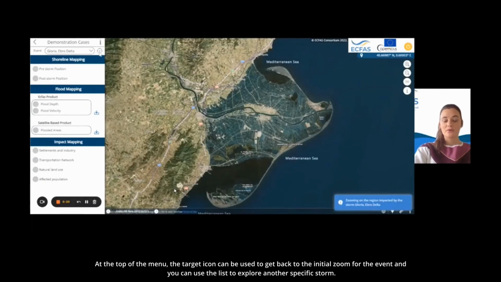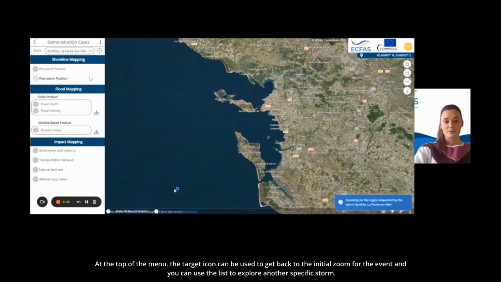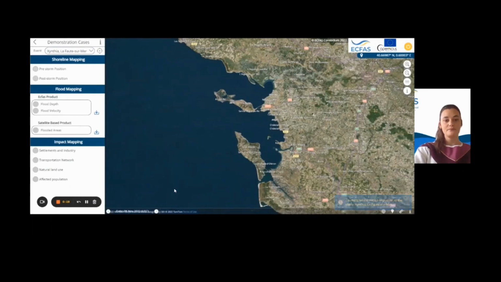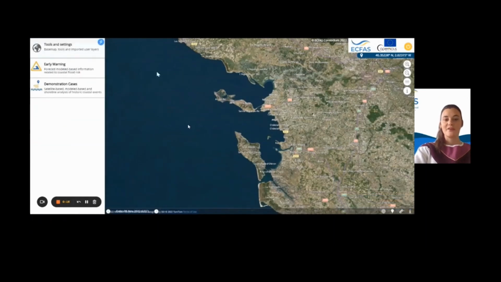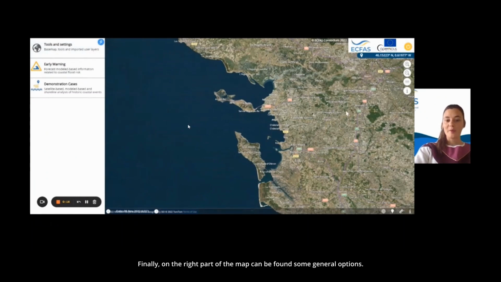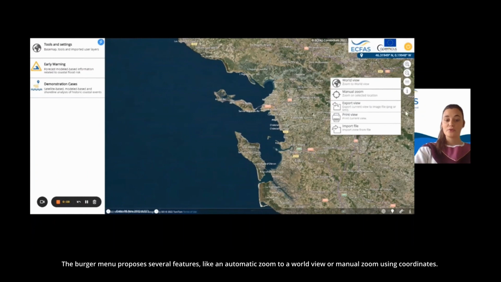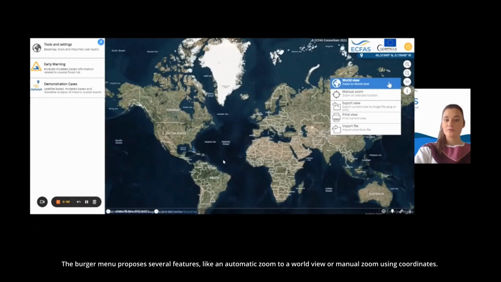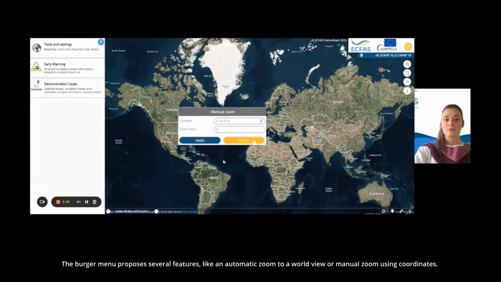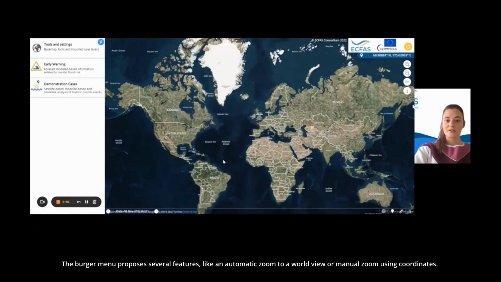At the top of the menu, the target icon can be used to get back to the initial zoom for the event, and you can use the list to explore other specific storms. Finally, on the right part of the map can be found some general options. The burger menu, which proposes several features, like an automatic zoom to a world view, or a manual zoom by using coordinates.